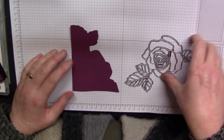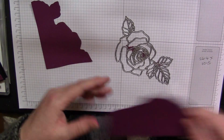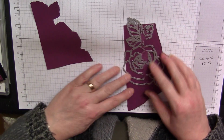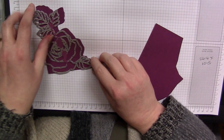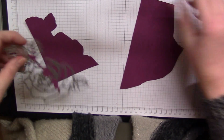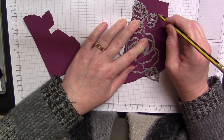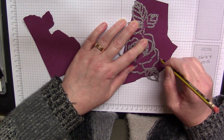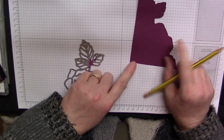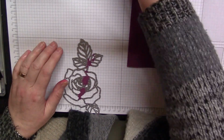Right, so the first thing that I've done is going to be for the embossing part. So what I've actually done is using, I'll show you here, so using the framelits, and you just want to trace around. So if you look here, hopefully you can see on here, what I did was I actually traced around the outside of the die, so literally just like this with a pencil, and I just had it as I would want it finished on the piece of cardstock. So just literally draw around, and then I've used my paper snips just to cut around on that edge, and that leaves you with a piece of cardstock here. And this is Rich Razzleberry I'm using from the Brights collection today, and it's on black, so it is a very dramatic looking card.